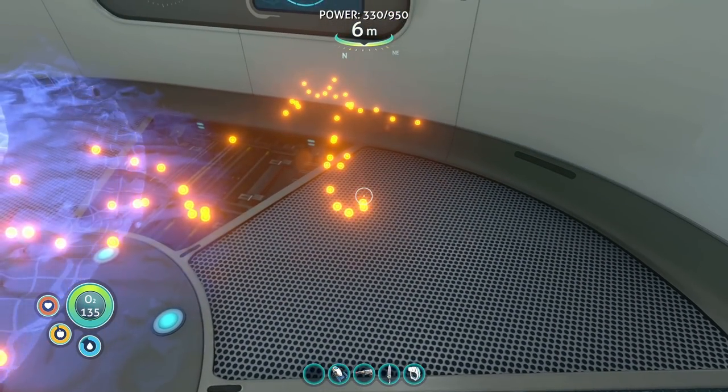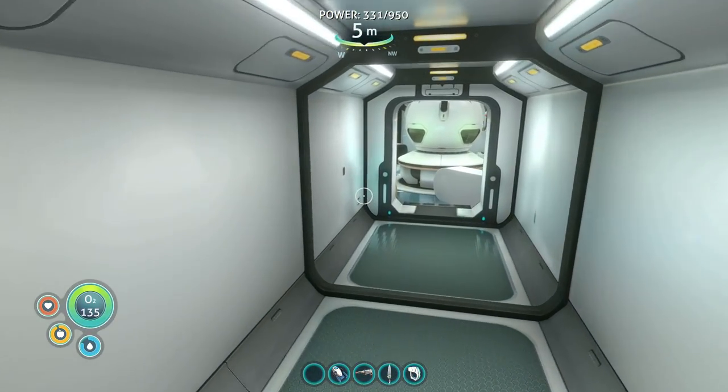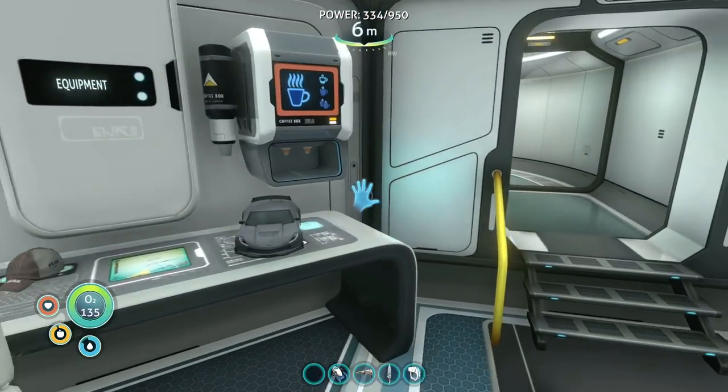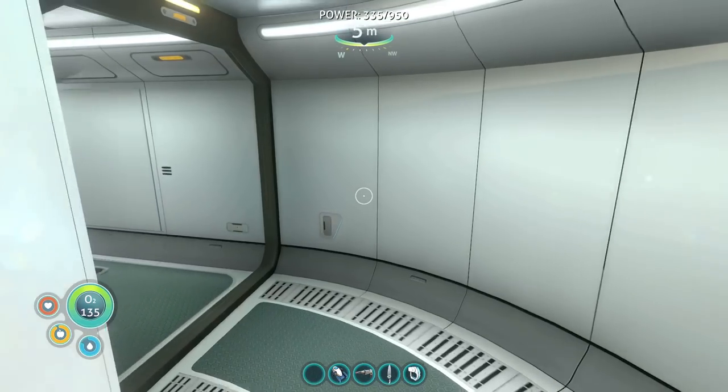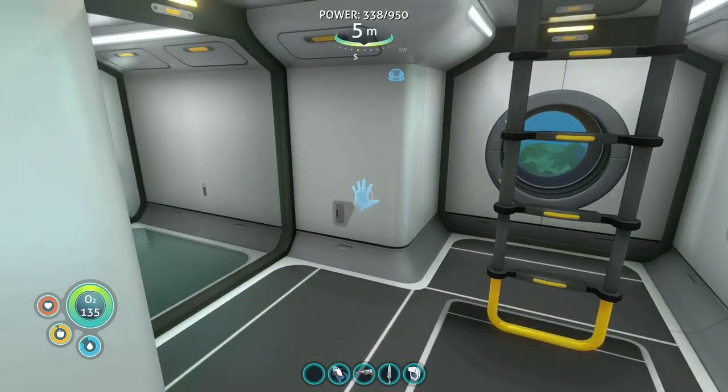It's basically unlimited supplies. I could see us building scanner rooms periodically throughout all these different biomes just to help us find what we're looking for, to help us find wreckages even. I think that could be really fucking cool.